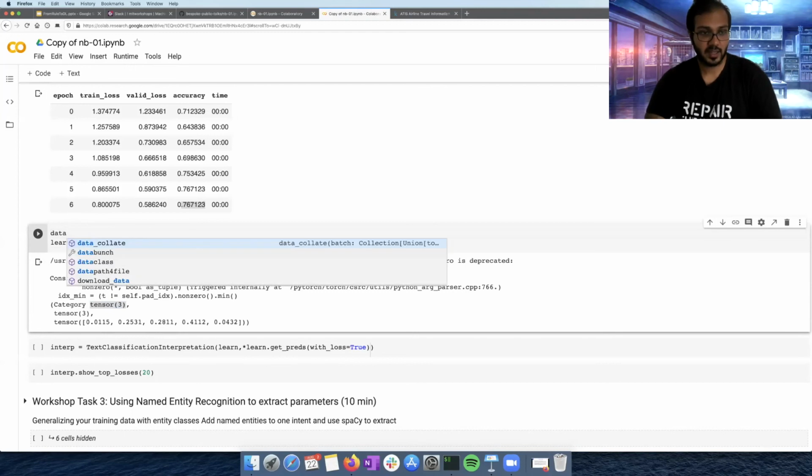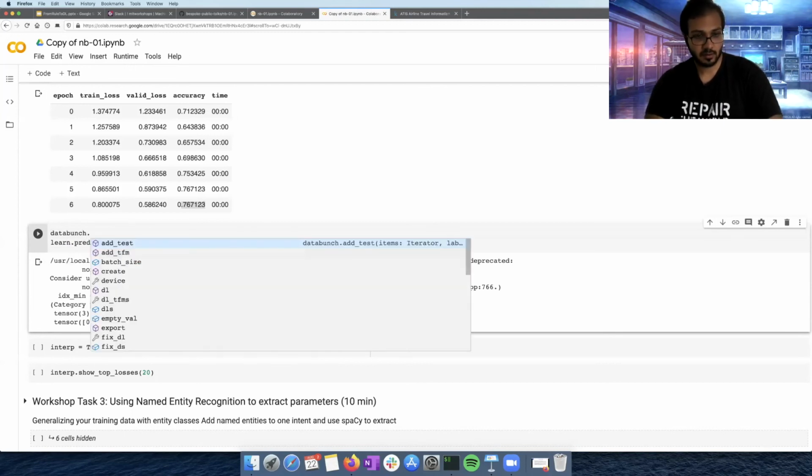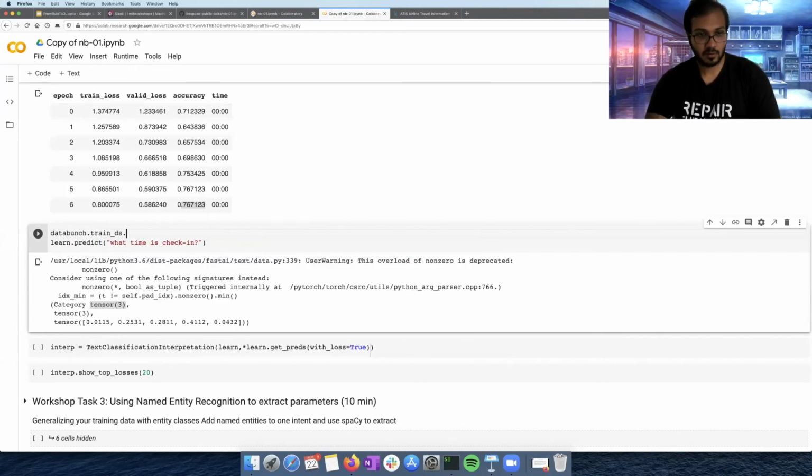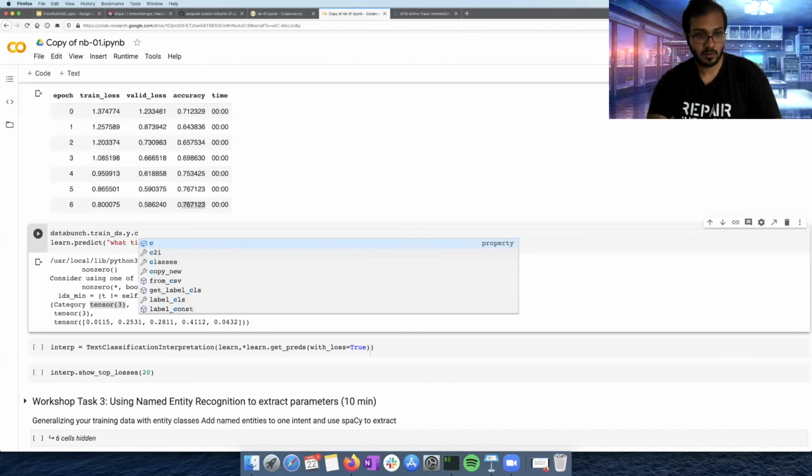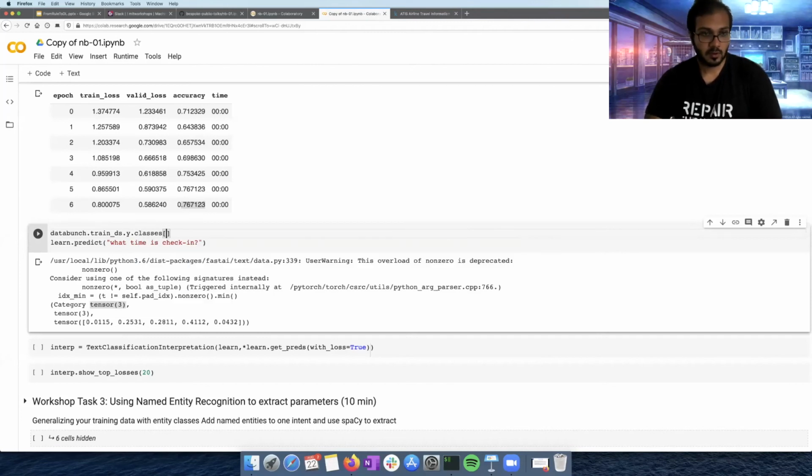So we can check that. The first is the class. The last one is the probabilities.